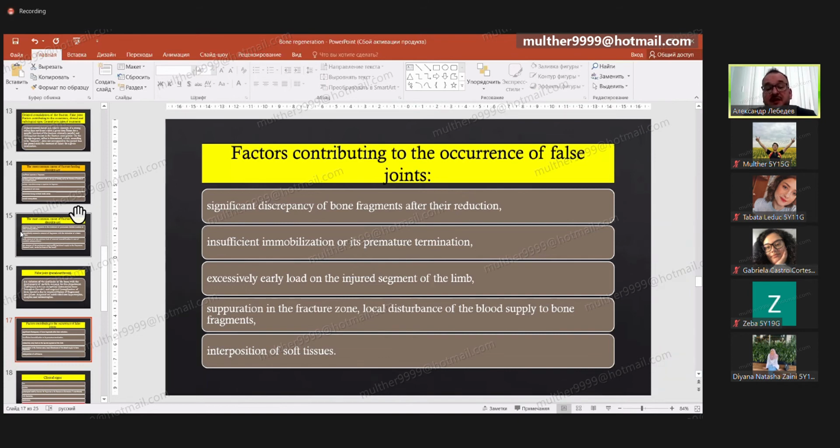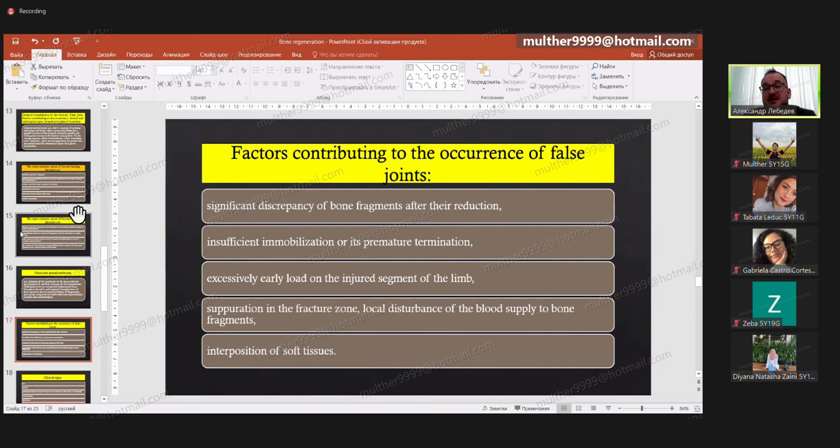And if a fracture happens, we don't have any interposition of tissues, we don't have any immobilization, or maybe early standing on this extremity. But two months after the fracture, you don't see any symptoms of union, and you must name it a malunion. After 6 months, we don't see anything, and you must name it a non-union. After 9 months, we see the same picture, and you name it a pseudoarthrosis.